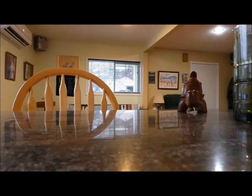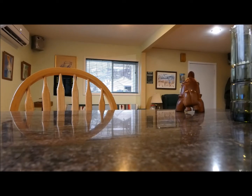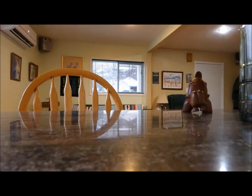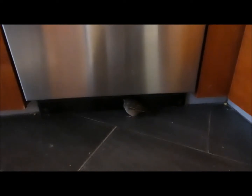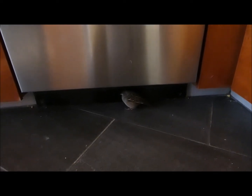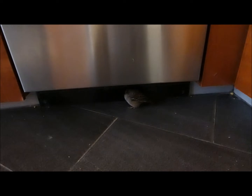I probably shouldn't do this — I'm not supposed to bring wild birds inside if you've got birds. But I think the little guy is in distress, so maybe if he warms up he'll do better. There you are. You're alright little guy, let's just get you warmed up and see how you do.